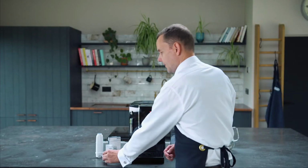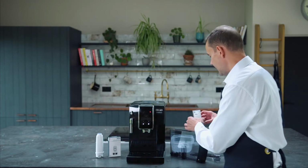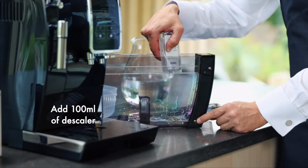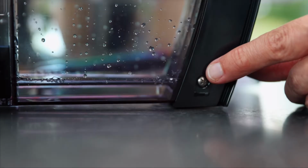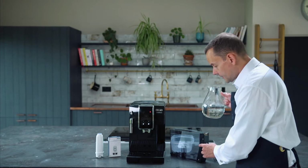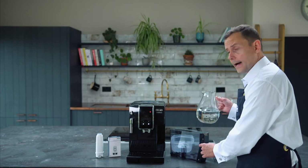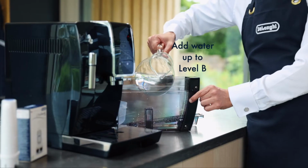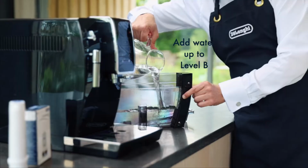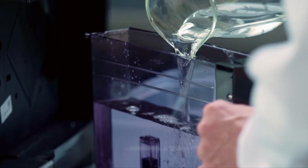Okay, so I'm going to grab my descaler, so 100 ml, and I'm going to place that into the tank. And it'll go up to this little level here. I'm now going to get some fresh water, and I'm going to place this up to level B, so I'm not going to go max. So I'm going to fill this up just so it goes up to the level B. And this will be around about 1 litre of water.